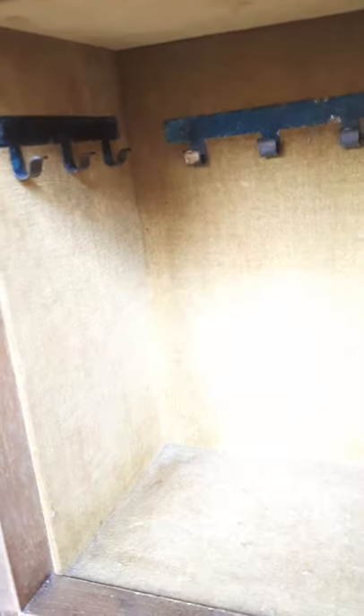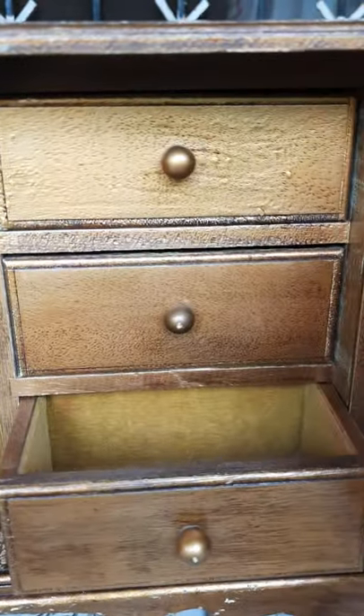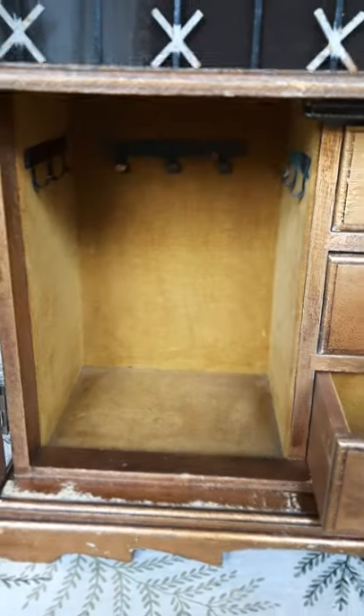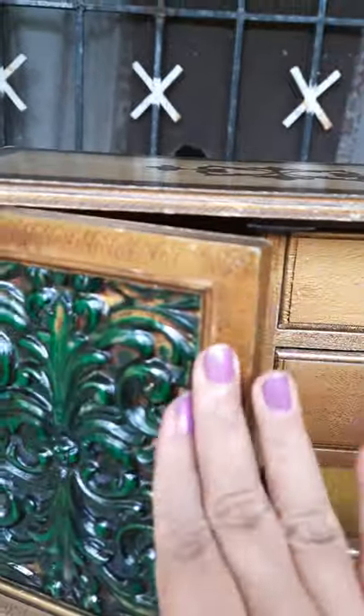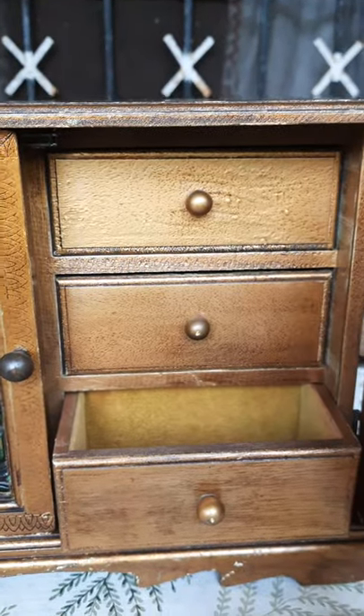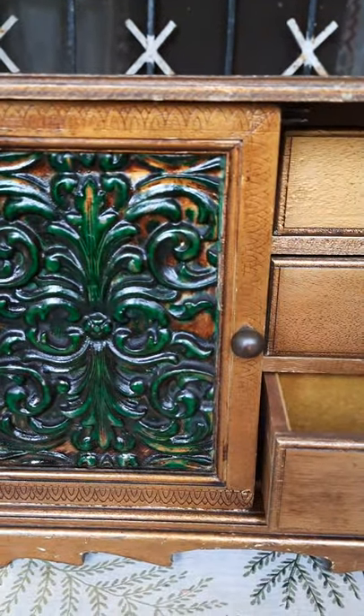Inside I have cleaned it too. You can see there are hooks here for hanging necklaces — everything very well thought out. It has been lined in velvet, it's been cleaned, but it's very old velvet so there's a lot of fading. The drawers open and there are three of them. I'm definitely going to be using this more and more. I hope you enjoyed this video and it helped you understand how to clean an old piece like this — take care and stay tuned for more.